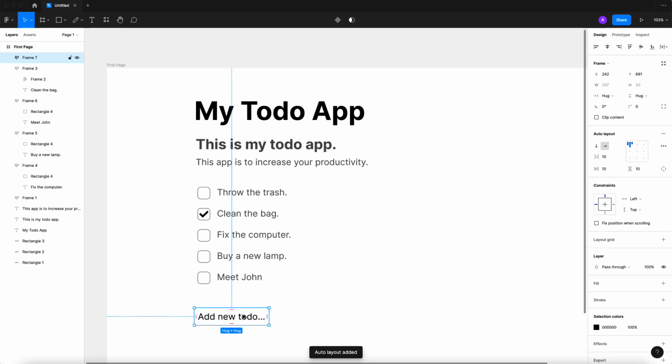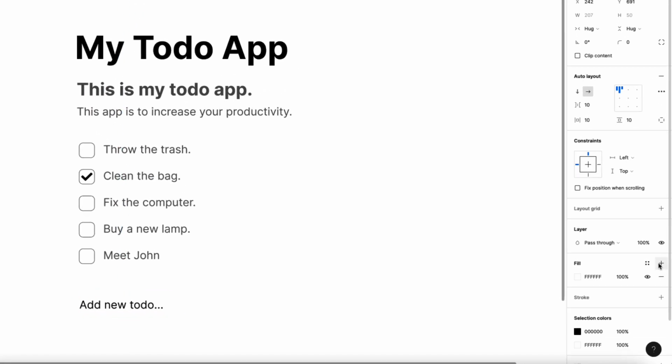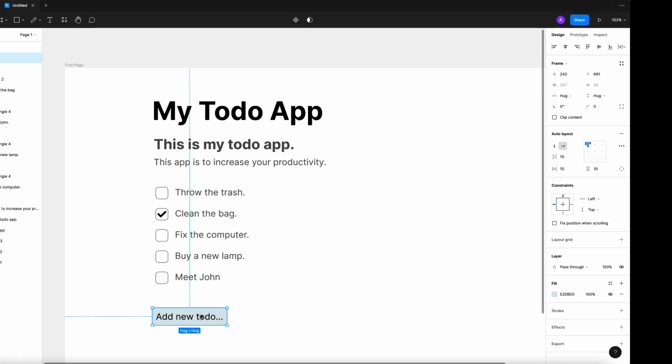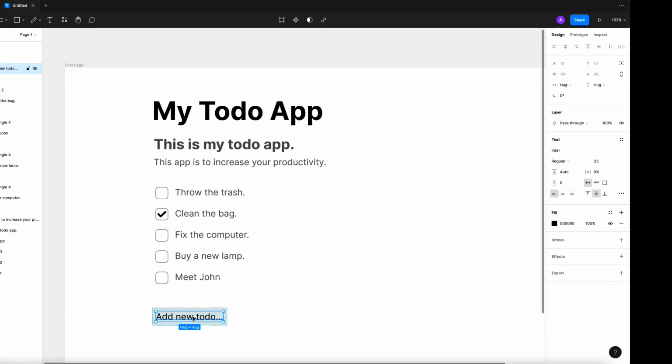Once you do that, then when you click this, you are clicking on the auto layout. And then if you go to the properties, you add a fill now and change that to light gray, for example. Maybe something bluish. Somewhere in here, yeah. So that will change the background of that label. You can always change the text by double clicking, click again, and you can add more text.